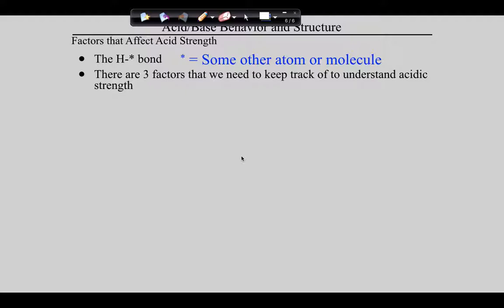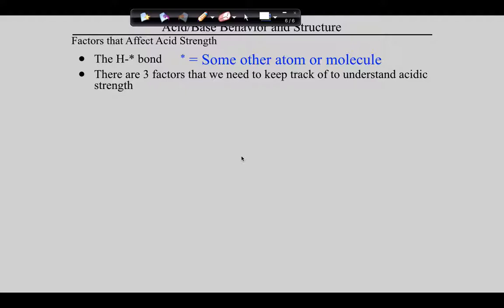So guys, I'm going to give you these 3 factors, and we're not going to explain them. We're not going to qualify them. I'm just going to give them to you. And then we're going to bring these 3 factors as a lens through which we're going to look at HCl, HF, things like that, and understand how these factors apply differently in different circumstances. But again, guys, make sure you're clear on this idea.